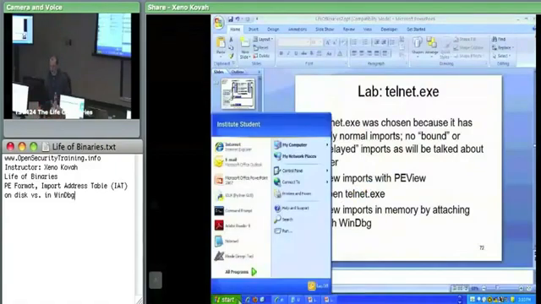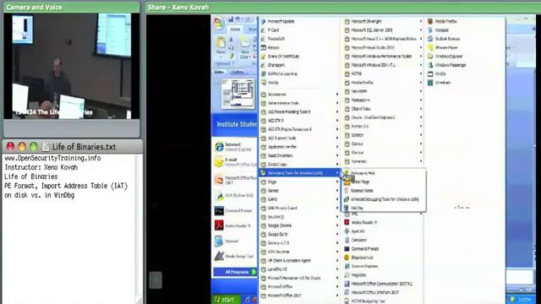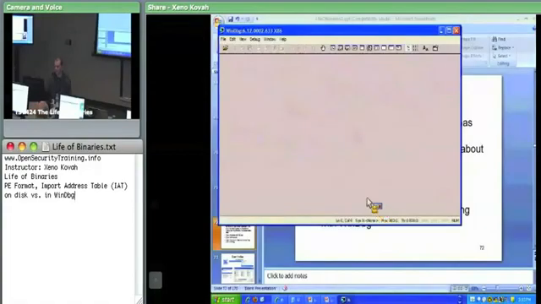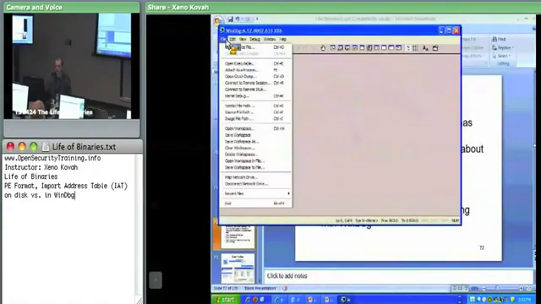All right, so everyone, on your systems, go to All Programs and then Debugging Tools, and open up WinDebug. This is going to take a little bit because we want to get a common formatting view so that we're all seeing the same thing. Yeah, open up WinDebug, and then go to File, Open Executable.